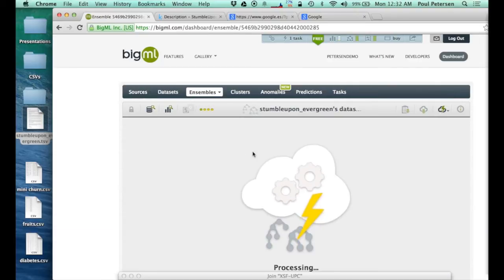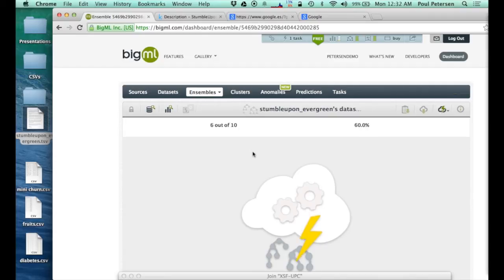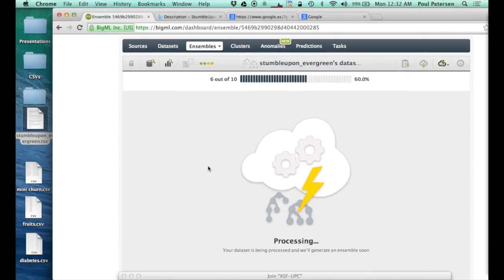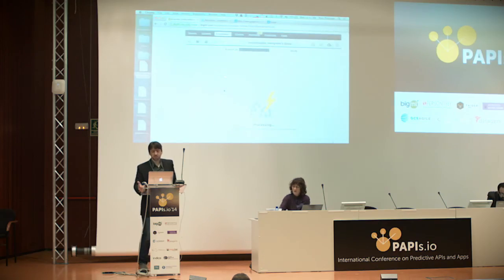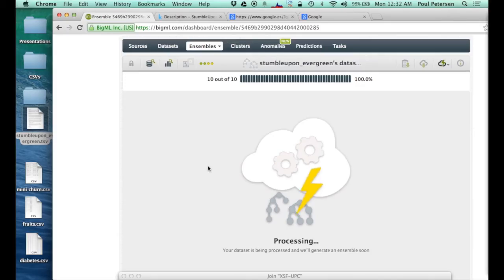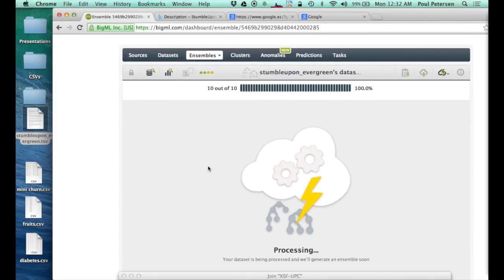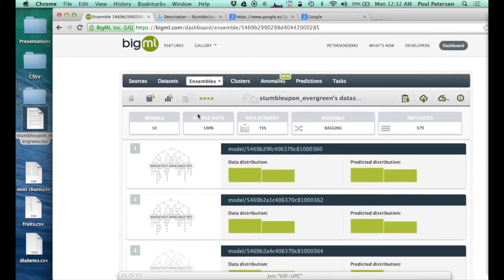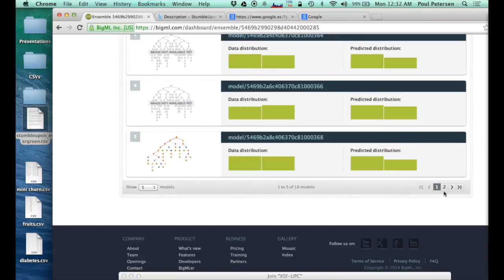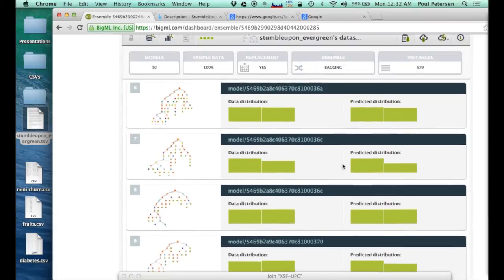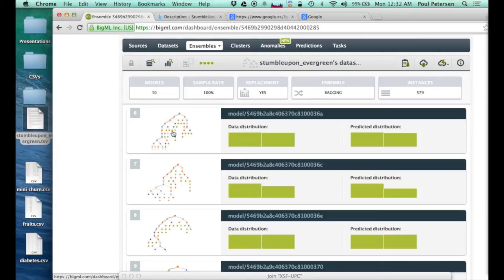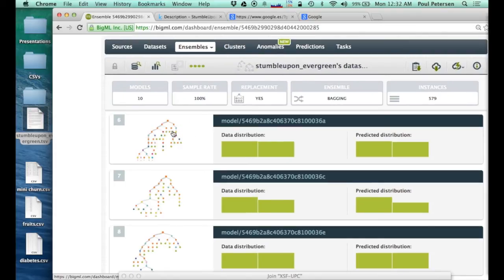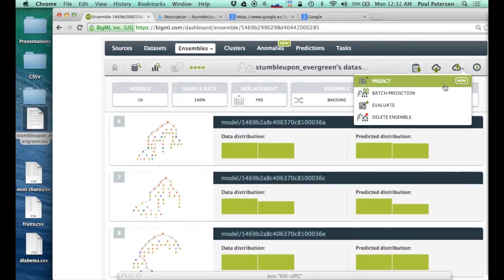And I'm just going to do a one-click ensemble because I have to go faster. All right, so the one-click ensemble by default will do bagging, and it'll build 10 trees. And these little pictures are an actual image of what each one of those trees looks like. So you can actually, well, maybe you can't. That's really small. Make that a little bigger. But you can see visually each tree is pretty different, by using a random sample of the data.